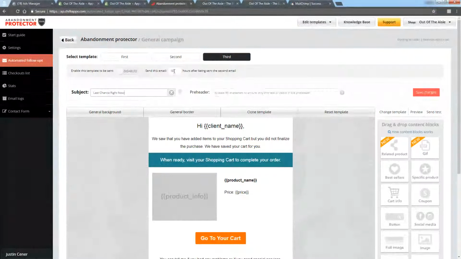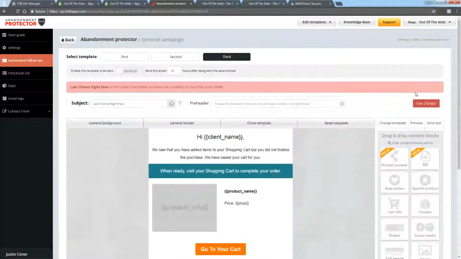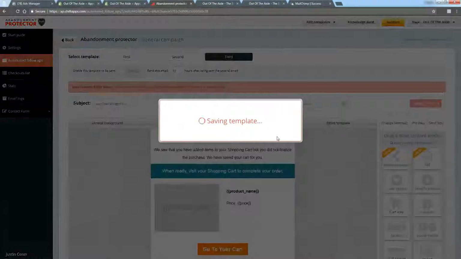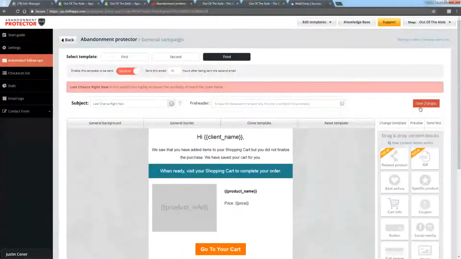Okay, this is going to be 18 hours after the first email. So if you do the math, they're going to be getting 3 emails all within the first 24 hours of our cart abandonment. Okay, so they're going to be hit 3 times, reminding them to, hey, come back and check out. Okay, that's all you need to do to get this set up.